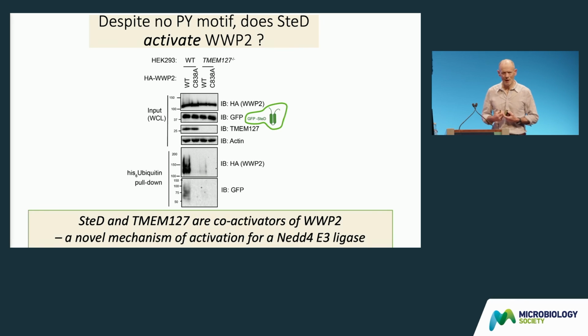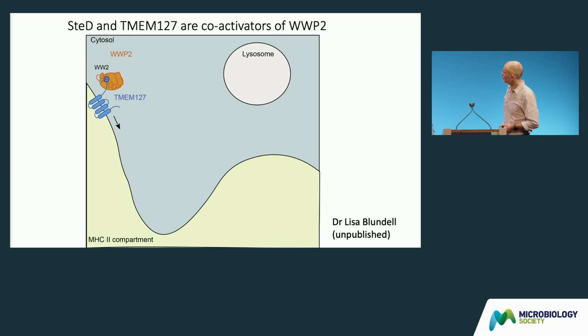this is very appealing to me in a broader sense, because the expectation in the field for a long, long time has been that studying bacterial effectors might not only lead to improved understanding of virulence, but also might shed light on host proteins and their functions. And so here we found a function for TMEM127. This is the final cartoon showing how we think it works. Of course, we don't have structural information at this point, but that would be the next step.